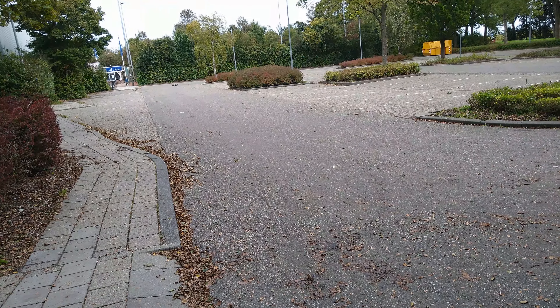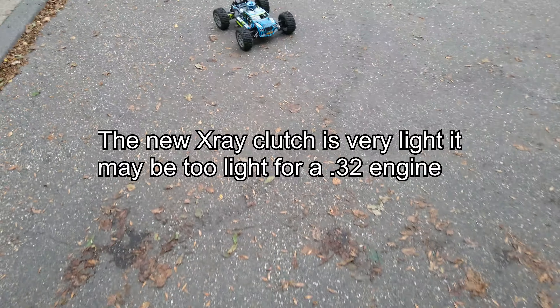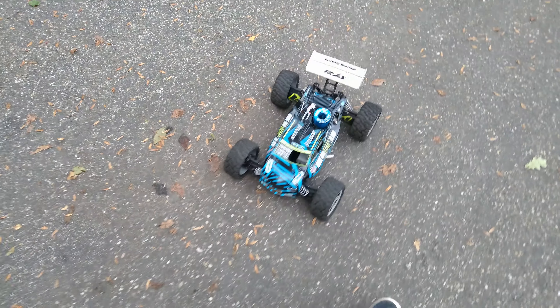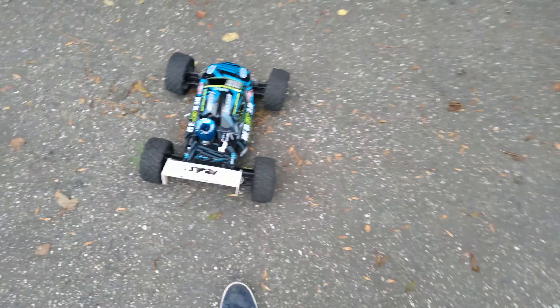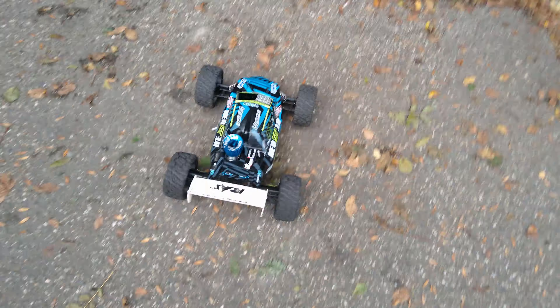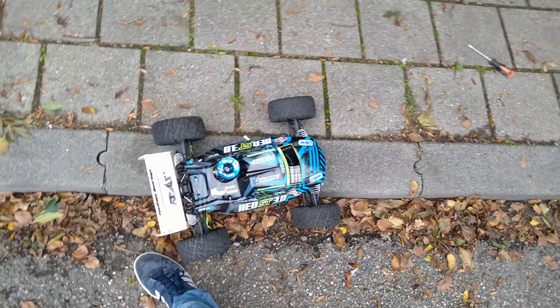My air filter is also clogged. That's it for this test run, people. It doesn't want to idle — what's up? We're going to fix that. I don't know what's up with this thing — it has to be either the flywheel or the air filter is just clogged. Tuning it right now, it's running really rich on the bottom end. I don't know what's going on. My top end is great, but my bottom end is not. So that's that.